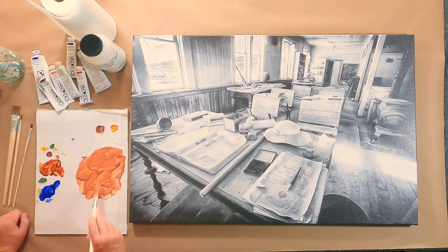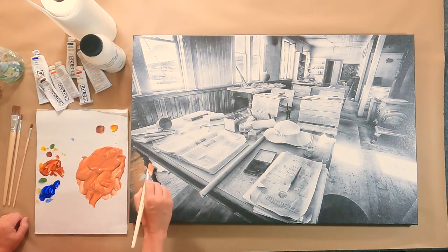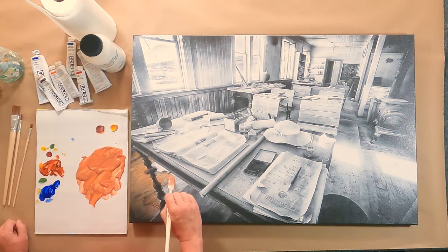And I have visited Bodie many times before, and at some point I really wanted to go inside the buildings, and this is one of them. So this is the school building. Took a lot of shots there, which you saw at the beginning.